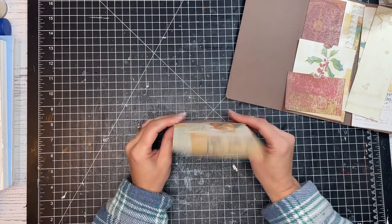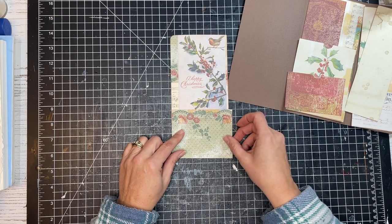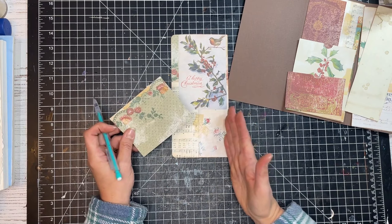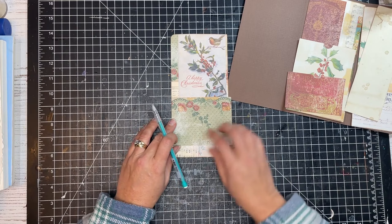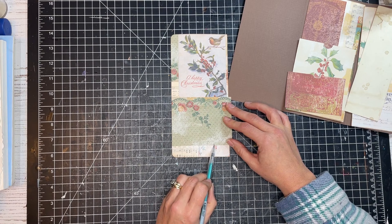So what I'm going to do for this one is, this is the perfect height. You could do it higher if you wanted to. And I kind of want to do this as an asymmetrical tuck spot or something. I'm not sure. I don't want it to go all the way to the end, is what I'm trying to say, so that you can easily tuck things in there. So I'm going to line this up on the left-hand side because that's where I want it to start. And then I'm going to mark maybe 3/4 of an inch to an inch over here. So we're going to cut this down right here.